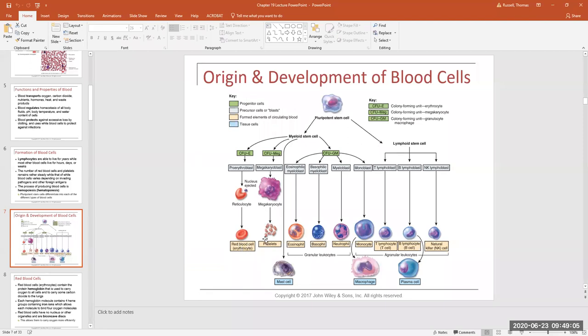Platelets are kind of a strange formed element. We're going to talk about them. I have a couple of slides on them. Platelets actually are derived from a red bone marrow cell after it develops called a megakaryocyte. This megakaryocyte is only one of two cells in our body that are multinucleated. The other one, if you remember from AMP1, are the skeletal muscle cells. So skeletal muscle cells have multiple nuclei, and so does the megakaryocyte.